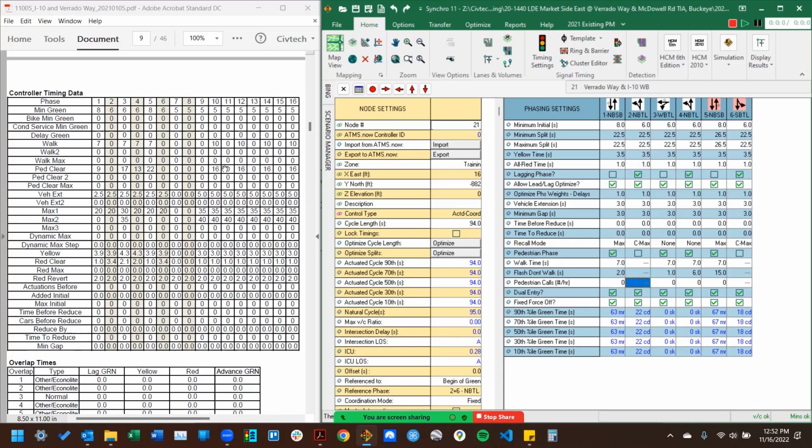So the next thing we move on to was going down in order on this guy, vehicle extension. This has to do with how much time gets added when you're essentially triggering the detector, right? So 2.5 for our vehicle extension, 2.5. Now, you'll see on that table on the left, it has vehicle extension 2, and that's 0. That tells us we only have 1 detector. If we had 2 detectors, you would have it longer.